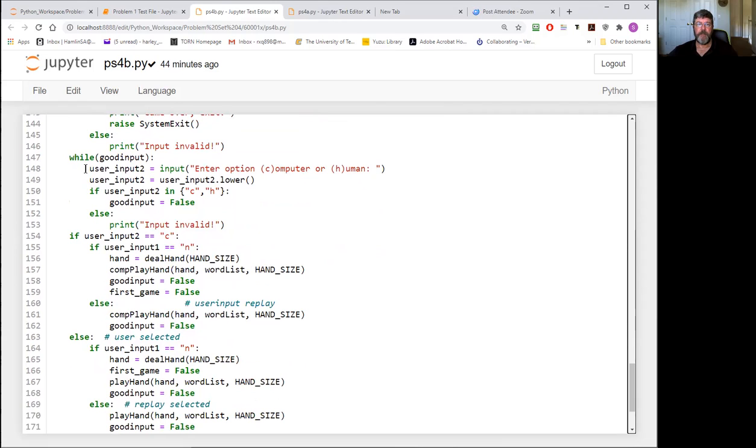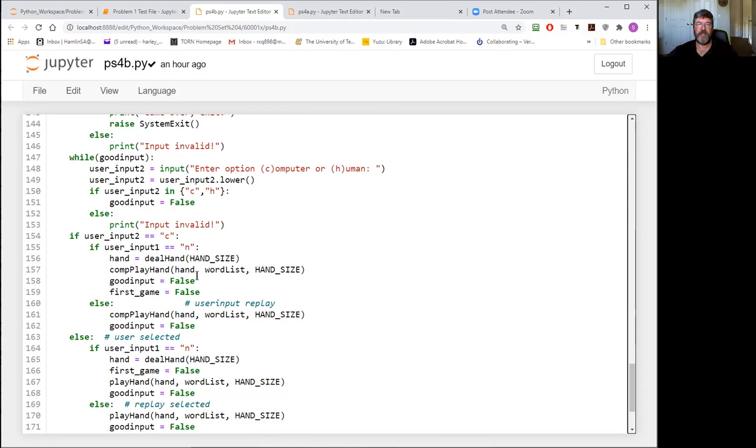And so we come down here, if user input equals C, and it does. And I want a new hand. So we're in C, and user input was an N. Hand equals that. And then computer play hand.